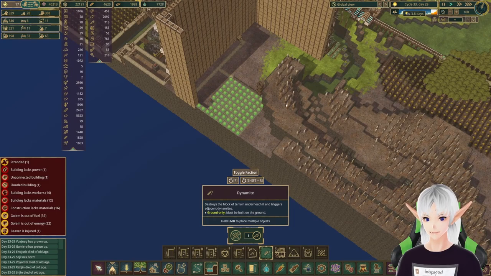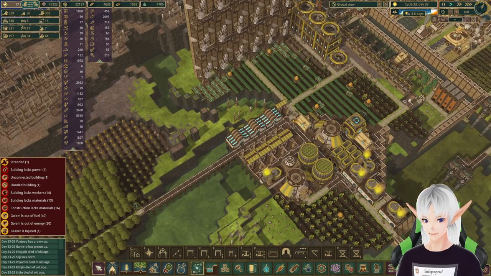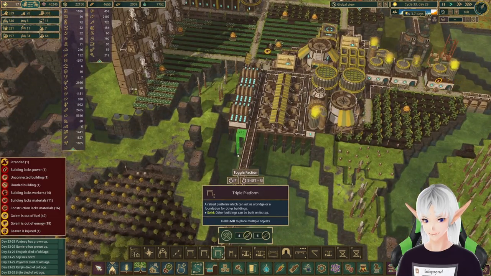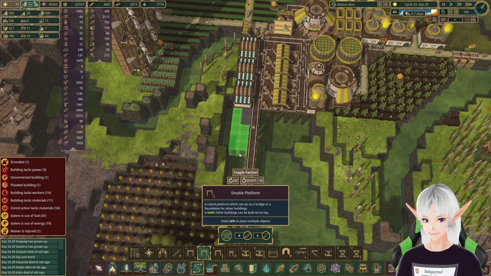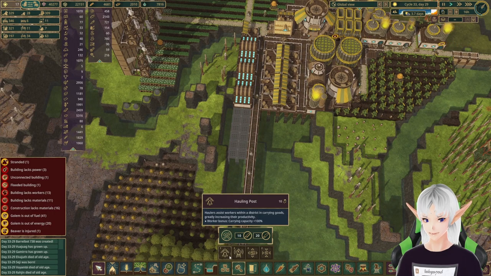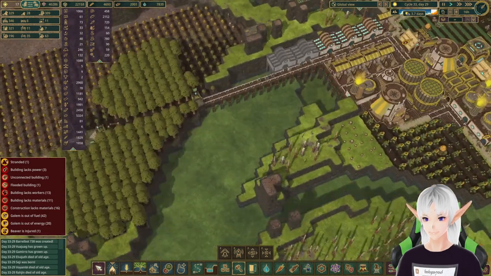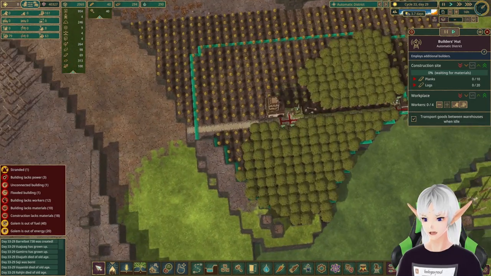So back over here, we're going to fill this whole place up with dynamite. We can get rid of that. And then I think we're going to put in a couple more areas here, so that we can get some more builder huts. We've got so many golems here that are just not doing anything at the moment, so we might as well use them. There we go. We'll put in more builder's huts. Here we go. One, two more builder's huts there. We will put those up to max workers. Max workers. There we go.